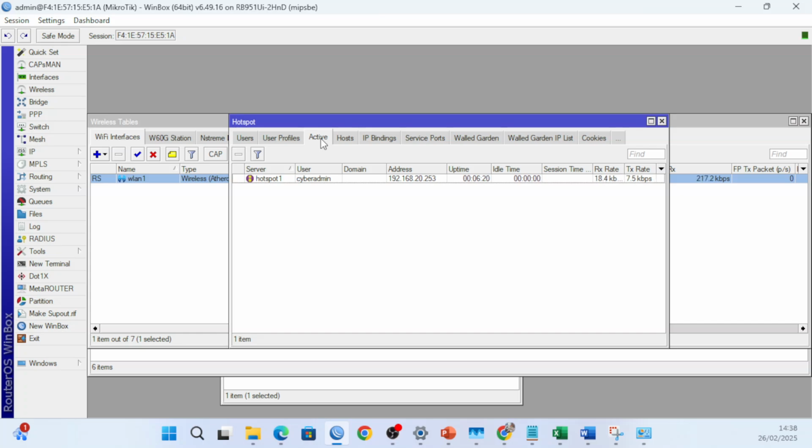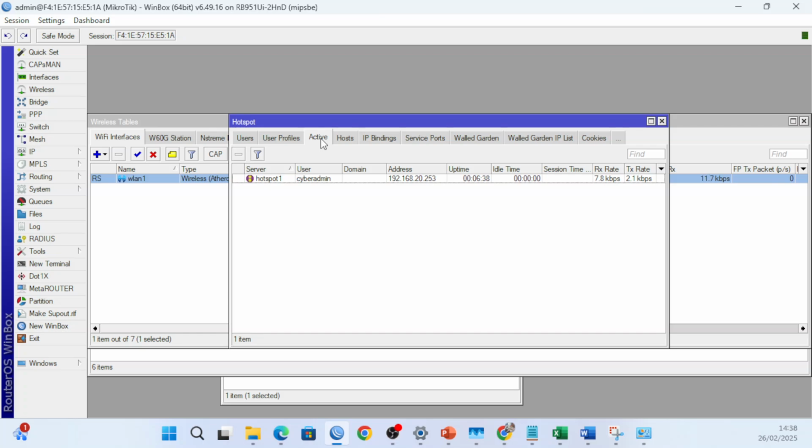Okay, connected. So visit the hotspot page now. Those with laptops, you can try it. Cyber Test is the AP.